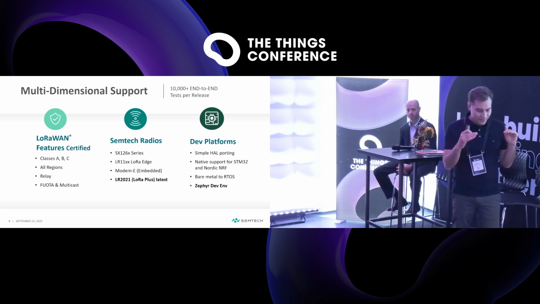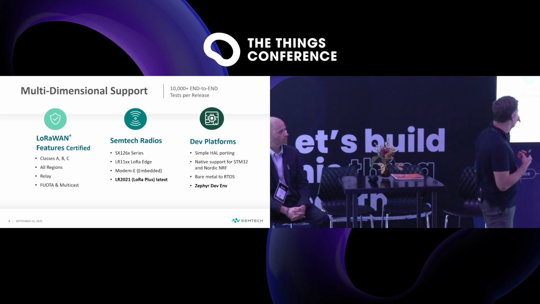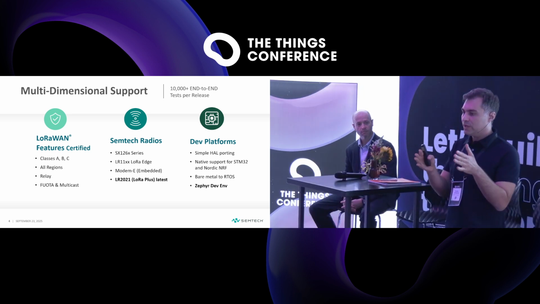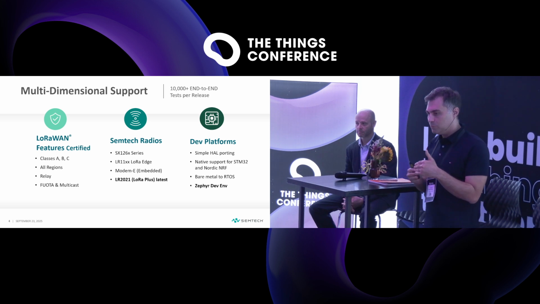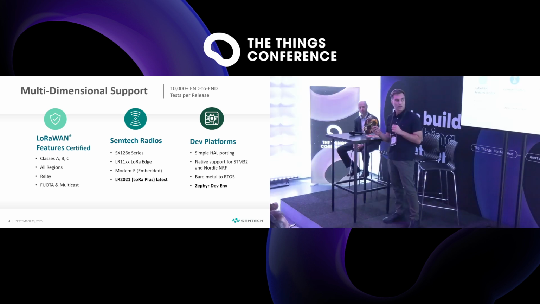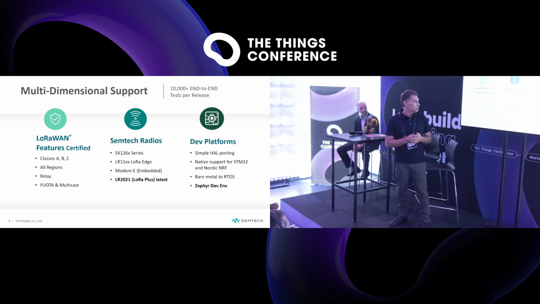So if I go a step deeper into this multidimensional support that I'm speaking about, there is for sure the entire feature set of LoRaWAN. We are the reference implementation. We are fully certified. Everything that is in LoRaWAN is supported by our stack. So we have all the classes, all the regions, and of course relay, FUOTA, and multicast, which are the features that LoRaWAN exposes. Also, another important point is that we cope with all the Semtech radios. We have generation 1, 2, 3, and 4 is coming up. LoRa Plus, which Shar will present later, is the newest version that will be supported.